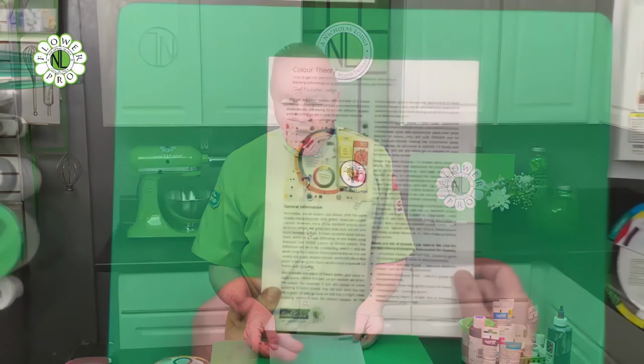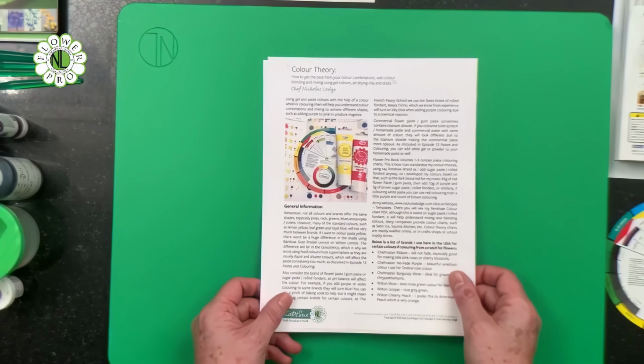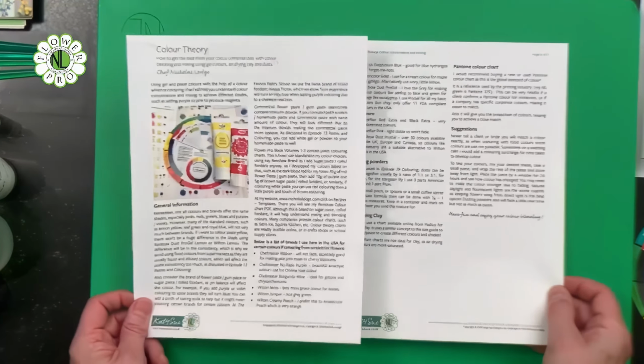Then we're going to talk a little bit about dusting powders. We're going to talk also about the Pantone color chart. We're going to talk also about air drying clay, and just about using color in air drying clay. So you have your download. This is the download here on the color theory. This just really goes through the basics of color theory.